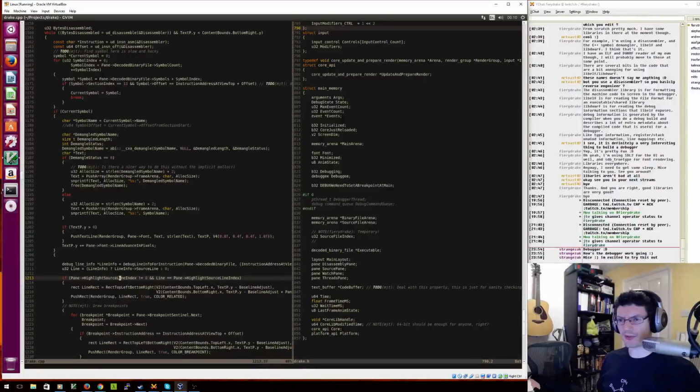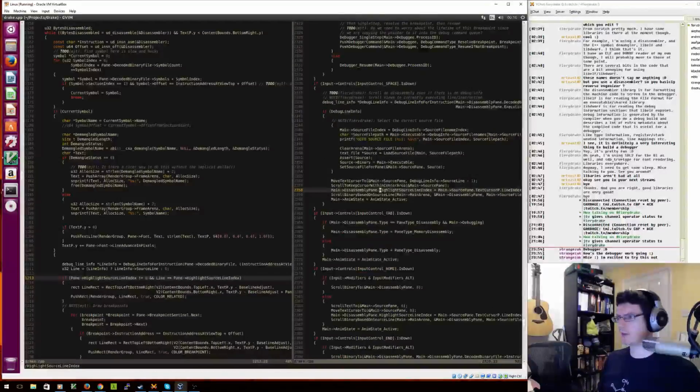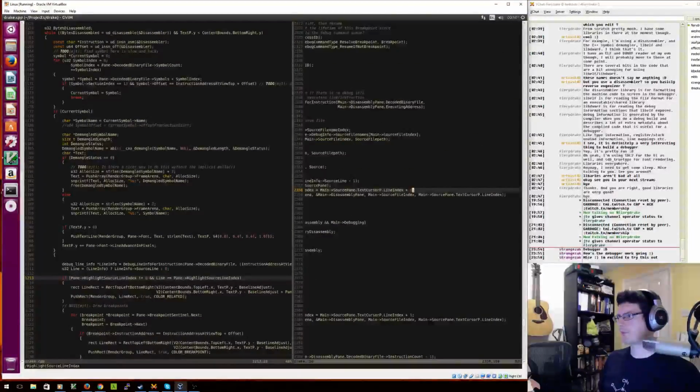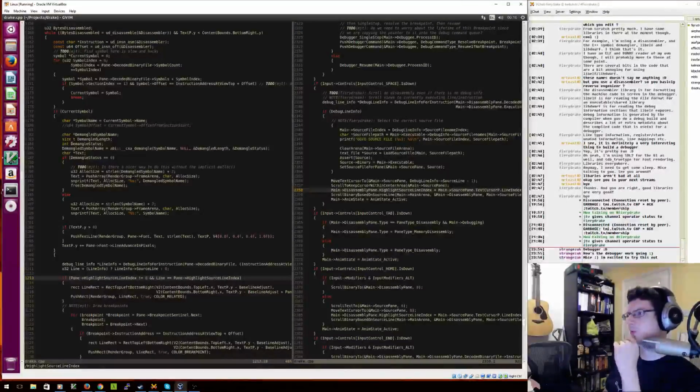So I think I've got this kind of cheat here where I set this value, highlight source line index. So that's kind of poking into the disassembly pane some information about what's currently going on in the source pane.